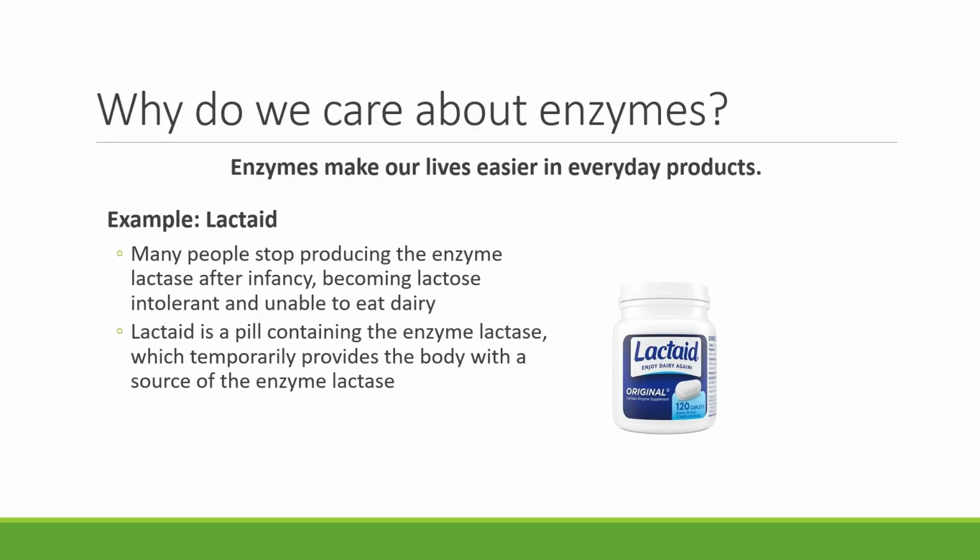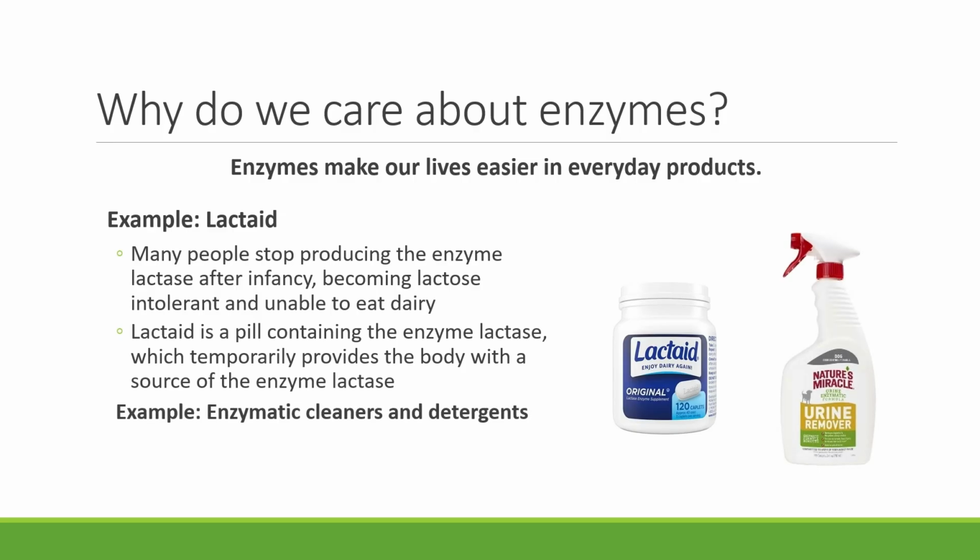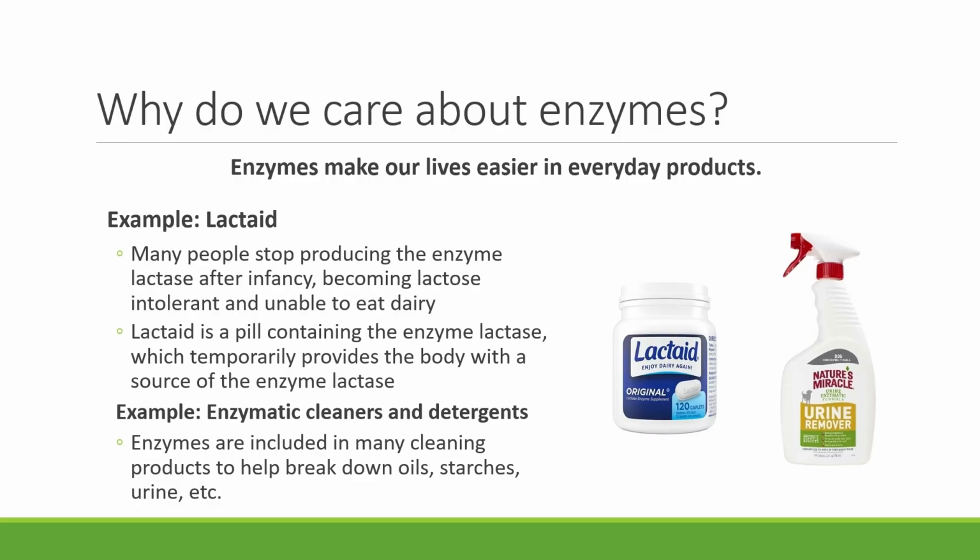Another type of product that relies on enzymes is enzymatic cleaners and detergents. Many cleaners include enzymes that break down oils, starches, urine, etc. I used to work as a vet tech at the ASPCA, and I can personally vouch for pet cleaning sprays that use the enzyme urease. They are great for breaking down urine and getting the smell out of things. And many laundry detergents also contain enzymes as well.